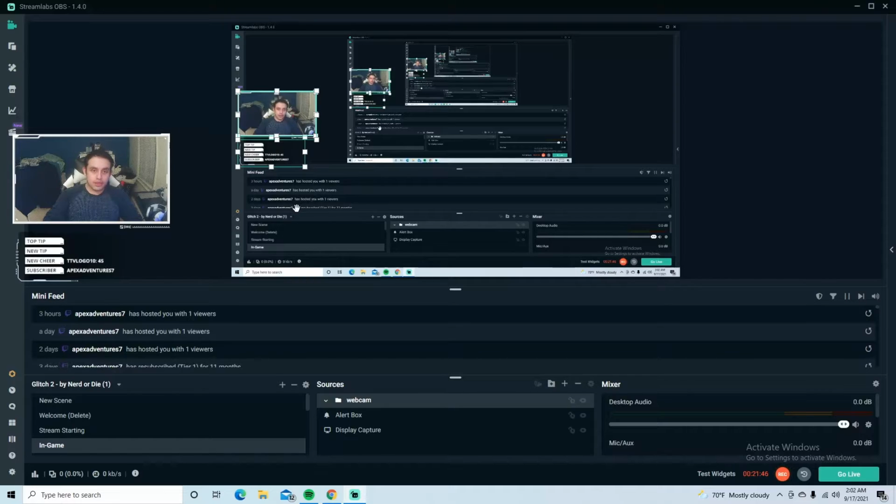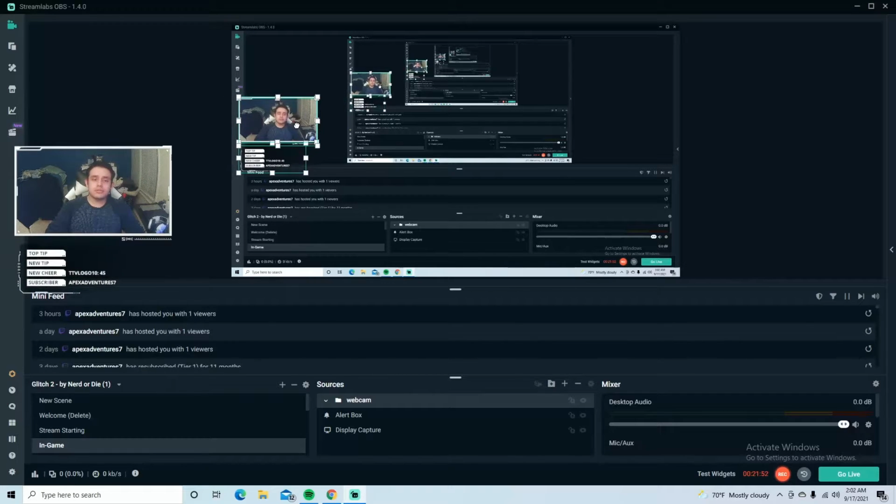If you want to get more fancy and add other stuff, that's up to you, but normally, especially for newer streamers, this is all you really need. You just need your camera, your microphone, and the display or the game capture. And since you already have the overlay from the pack I showed you, you have a nice margin on your camera, and you also have something that recognizes people that subscribe, follow, tip, or anything else. You can switch this actually, but that's a little bit more advanced, so we'll not get into that today.